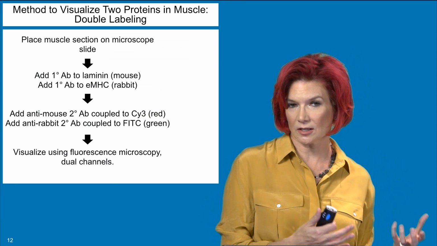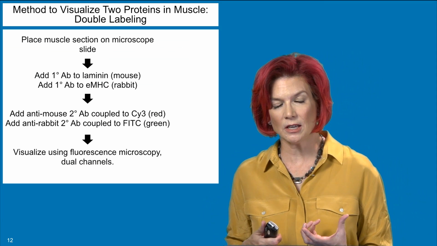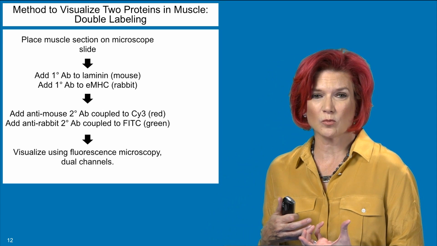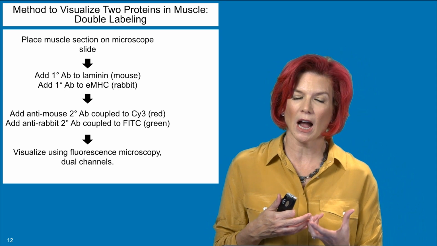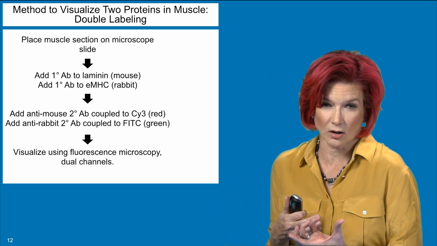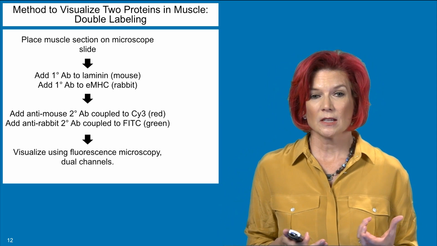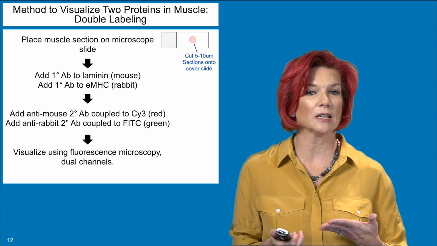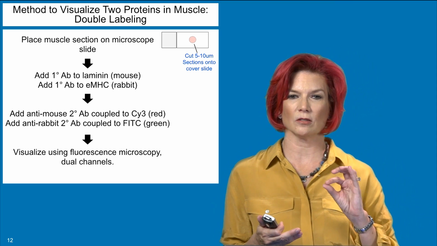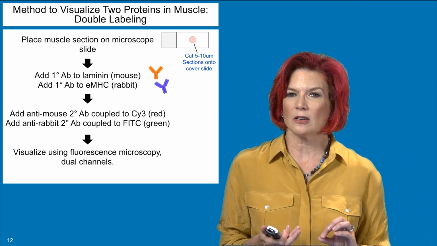In addition to these histological observations, we can also use common laboratory techniques to investigate the molecular mechanisms of disease. And one of the questions that scientists like to ask is regarding the presence of proteins that are at the sarcolemma membrane. And doing these kinds of experiments is really very easy. Skeletal muscle sections are taken and placed on a microscope slide, and usually for these experiments, the transverse skeletal muscle thickness is around 5 or 10 microns. The sections are incubated with antibodies.